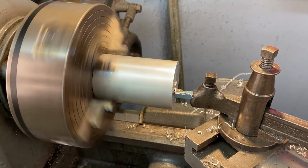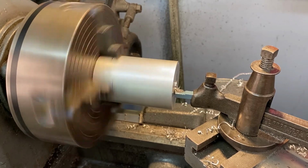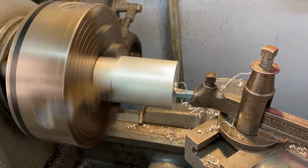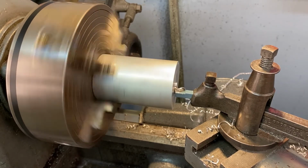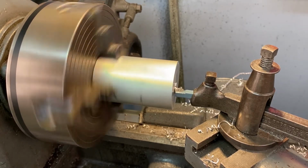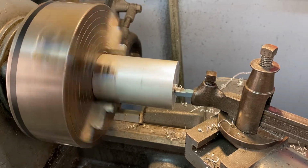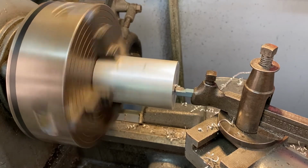Make sure you have no open containers that you're going to be drinking out of. This metal is going to go in there. It's going to have oil. You don't want to ingest that. These metal shards, these little pieces of swarf, get really hot, and that oil gets hot as well. So you want to make sure that if that lands on your skin, you know what's happening.